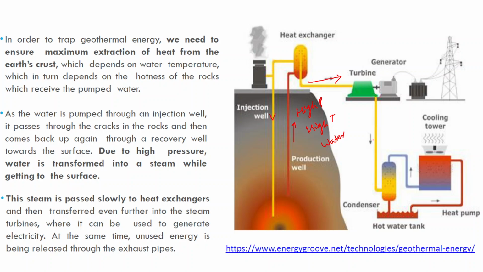Sometimes some amount of water is also given to the condenser, which is less hot water than this, but it is also hot water. So some condensation will take place, and then heat recovery in the cooling tower can take place. Likewise, we can completely recover the heat that was taken up by the water from below the earth. A flash drum can also be installed in between for the conversion of high temperature, high pressure water to steam.